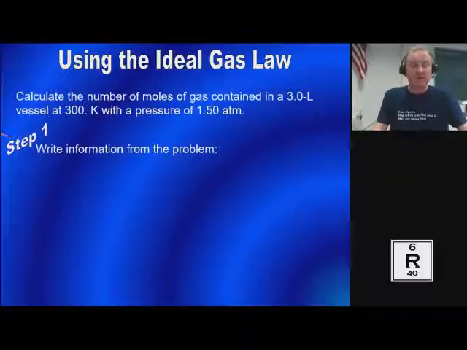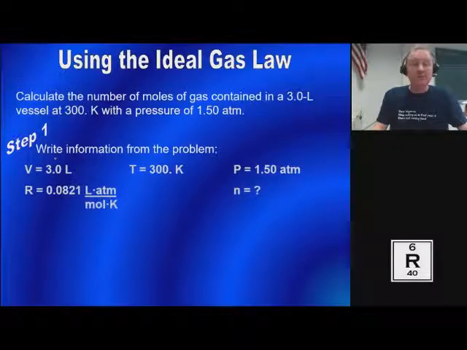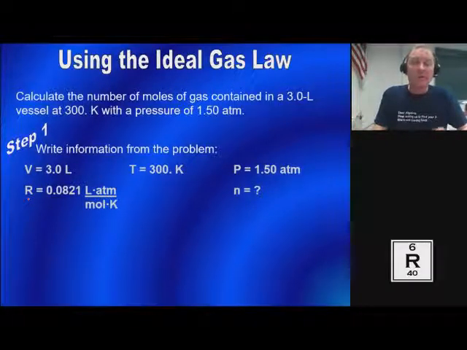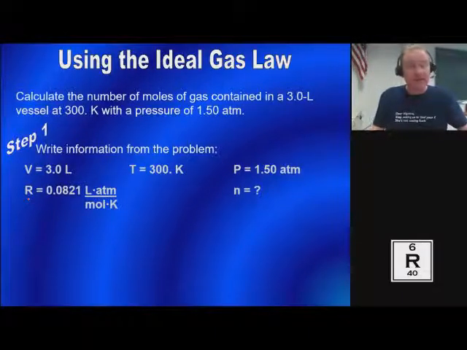So let's check what you got. We're going to write the information from the problem. Like I said, you do know some things, so you could write this out. You know that the volume is 3 liters, the temperature is 300 Kelvin, and the pressure is 1.5 atmospheres. And if you've done that, you might have got stuck and said, hey, I don't know what R is. I've had students do this, but at least they're trying and figuring out what they're struggling with, where the problems are. If you say, I don't get anything, that's telling me that you didn't try anything. Quite frankly, you could and should be able to get to this point.